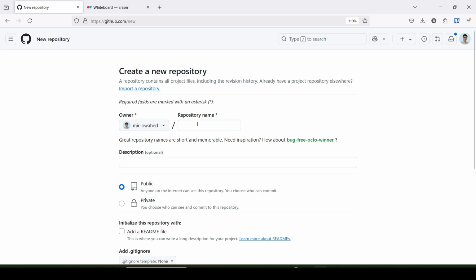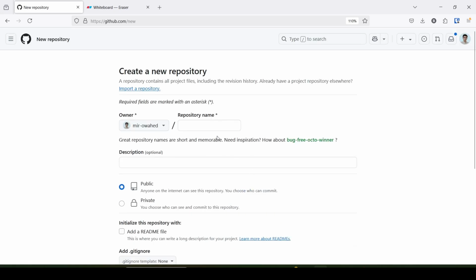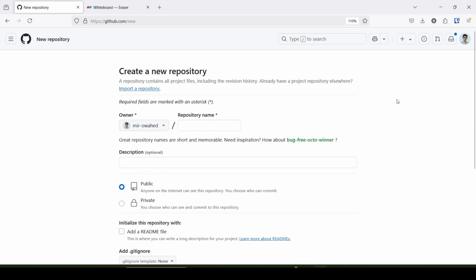This is the username/repository. I have already shown how to create a repository. A repository is like a folder or directory, and in this repository you can store your code and your projects. Okay, in this way you can create a repository. After logging in to github.com, you can also use GitHub Codespaces.